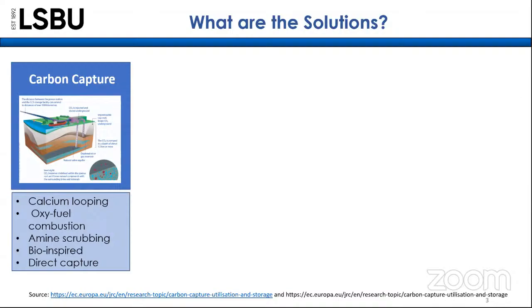The production of cement inherently involves the release of carbon dioxide, so preventing it is highly difficult. What we can do is construct a plant or any type of material that can be attached to the cement kiln and capture the carbon dioxide being released. As far as people have researched carbon capture, they have said that it is a very viable technology which can reduce around 60% of carbon dioxide emission.